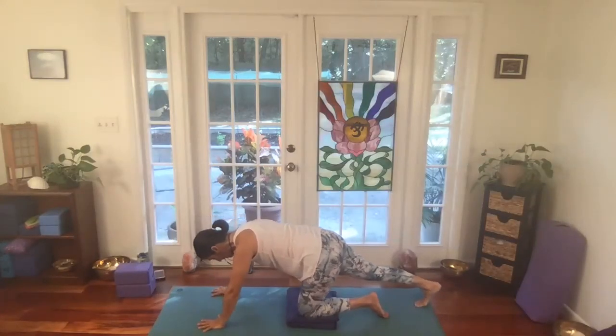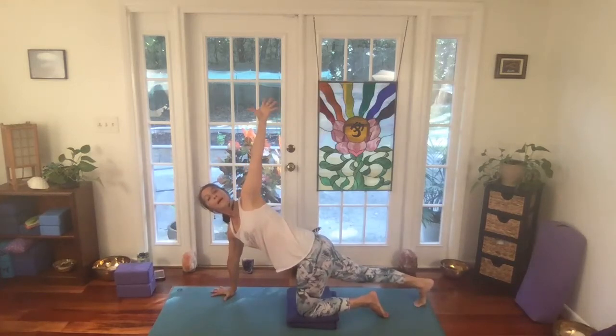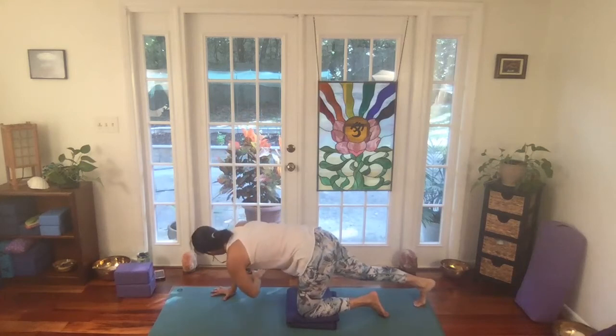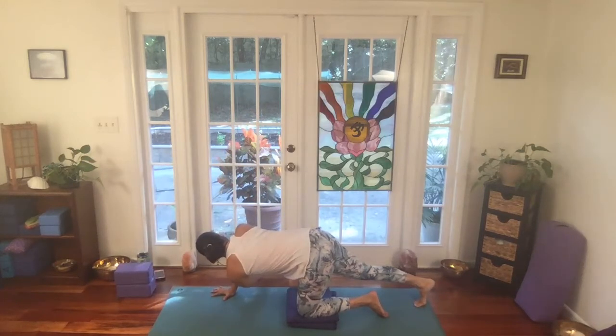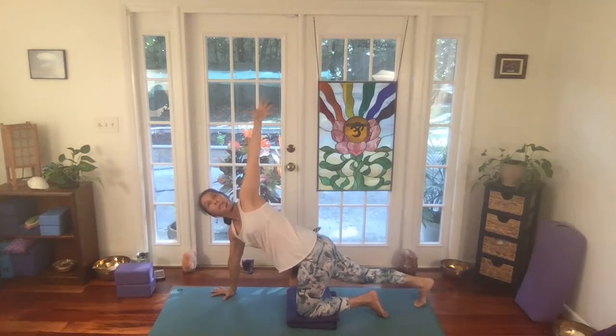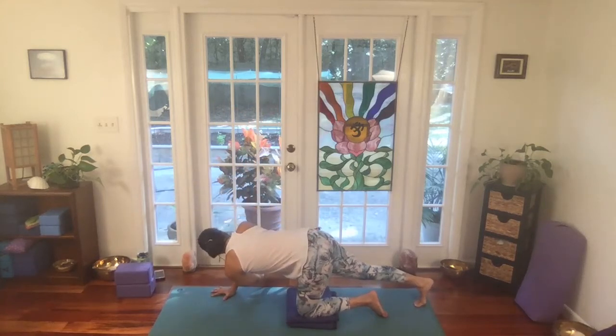And then when we're ready, we can come back to stillness, keeping the right hand here, inhaling left arm up. We'll exhale and sweep this left hand behind the right, reaching under and across, palm facing up. Inhaling, untwisting, coming up, actually twisting, opening up the arm, and now exhaling, coming under and across.